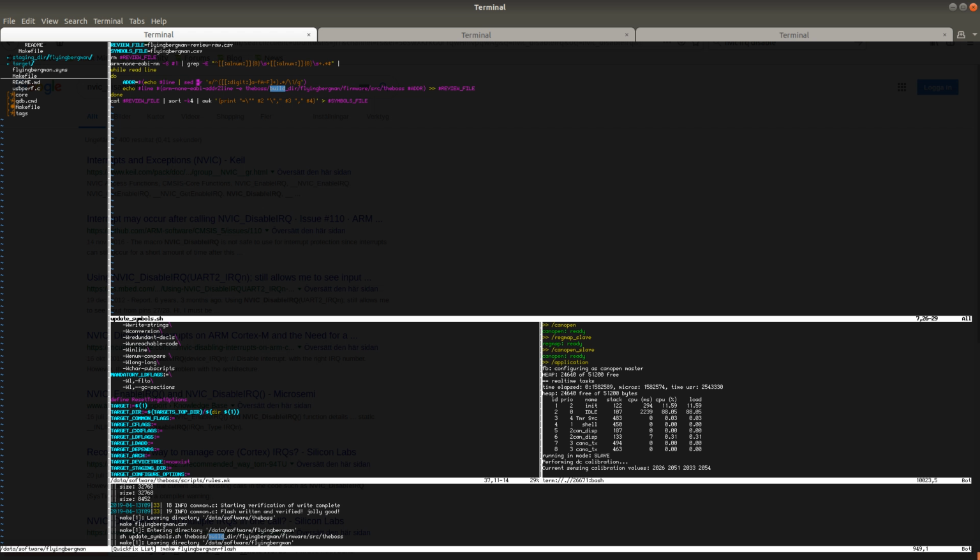I could have used cut here, I suppose, but I use sed. And then I feed that line into addr2line so that I get the name of the source file and the actual line where this symbol resides in that source file.